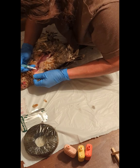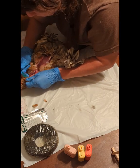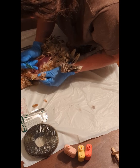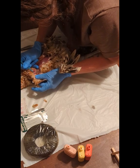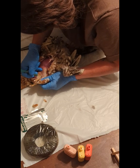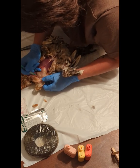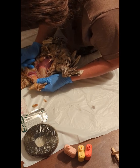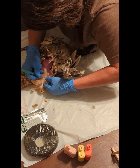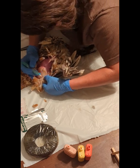Now there were a couple of spots where I actually did end up going through the skin. I'm pretty sure it was around the neck or the wing area, maybe the shoulder area. You can see he died with a very full belly. It was just rough.